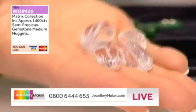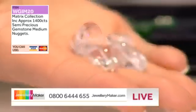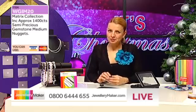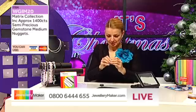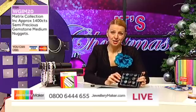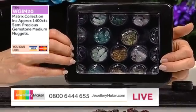Look at the impact. Now this is going to be a very special treat. I've already got a lot of people purchasing, and this is a limited edition offer. It's your mega matrix box. We've done the smaller boxes. This is now taking you to the mega size opportunity for this collection. You are getting 1,400 carats of genuine gemstones. I've just taken them out and then I couldn't fit them back in again. They're full. That's how big and how much we've put into this box. All yours for the taking. A fantastic offer, a real range of gemstones, and a fantastic display box as well. Yours for the taking for one price tag.